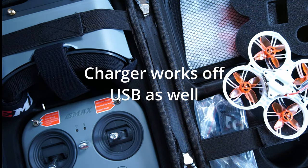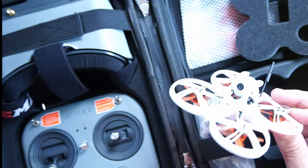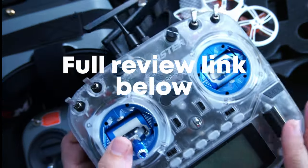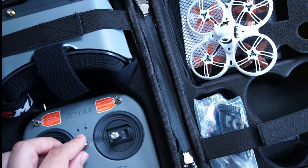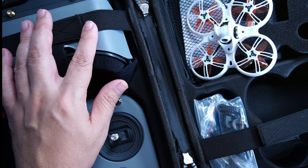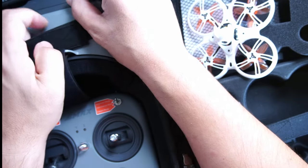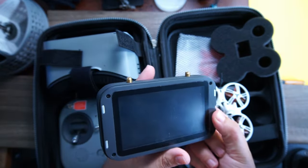I really like that both the controller and the goggles charge with USB-C. This eliminates the most difficult steps in learning to fly your first drone — a lot of people spend so much time trying to connect their controller and just give up without ever flying their first battery. Down the line you'll probably want to upgrade to a more premium radio like the RadioMaster Boxer, which costs more, but the included one actually feels pretty good. The goggles work well for a decent amount of time — they don't give the reception of full HD Zero goggles, but cost a fraction of the price. If you decide to move on, you can sell them to recoup the cost.